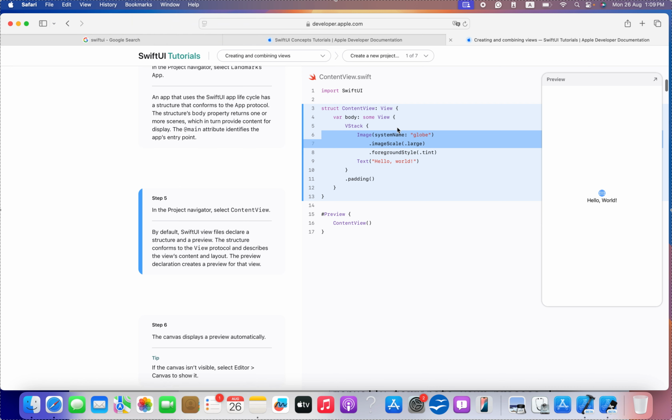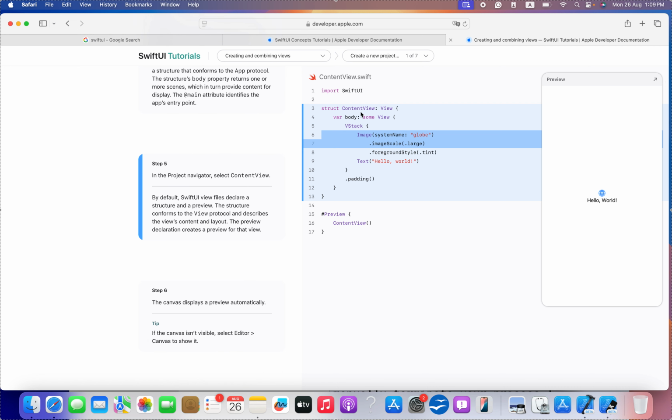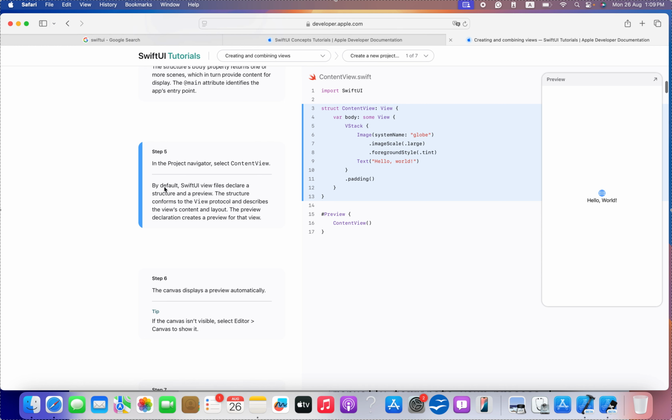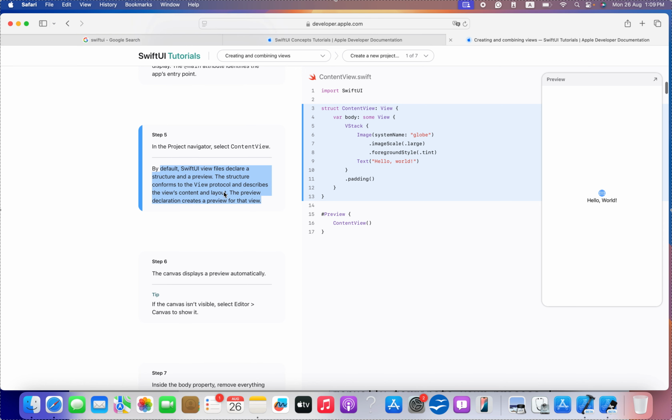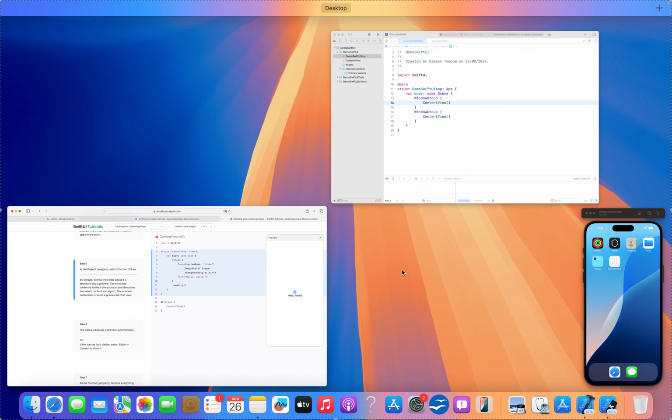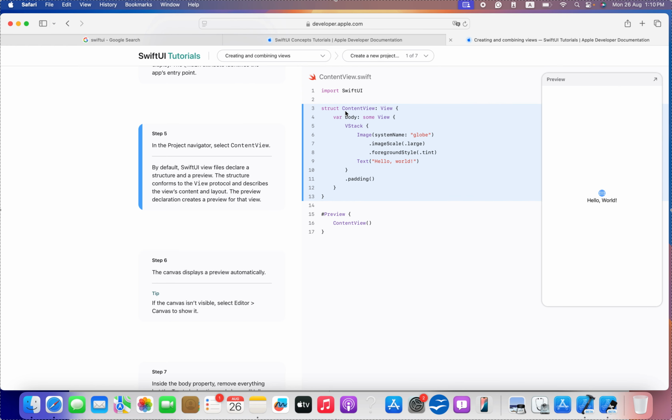Okay, so once we move to the content view, let's read what they are trying to say here. By default, a SwiftUI view file declares a structure and a preview. So we have the first view, which conforms to View, and it's a structure, and there is another section which is a preview for this view.